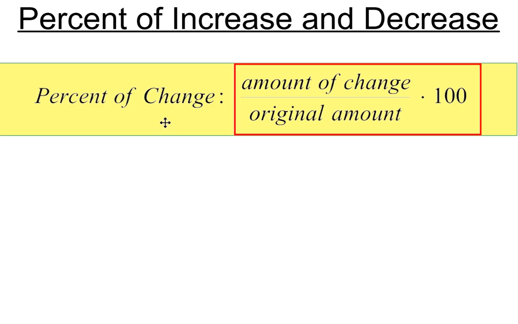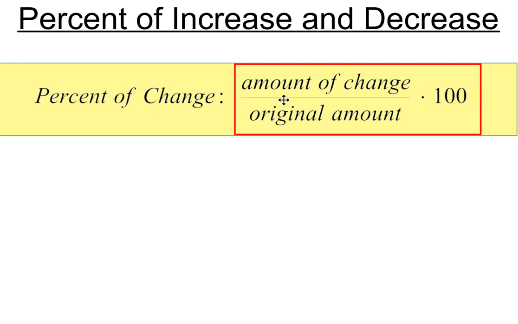This video is about the percent of increase and decrease. So in order to understand that, we need to look at the formula. And what the formula tells us is that to find the percent of change, we would in the numerator put the amount of the change, divide it by the original amount where we started from, so that it's changing from something, and we would multiply it times 100, because multiplying something by 100 moves that decimal place over and gets us a percent.